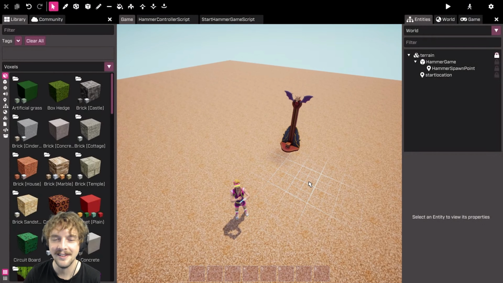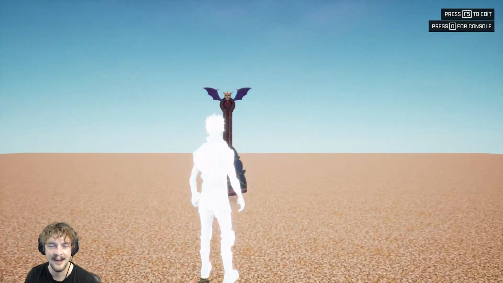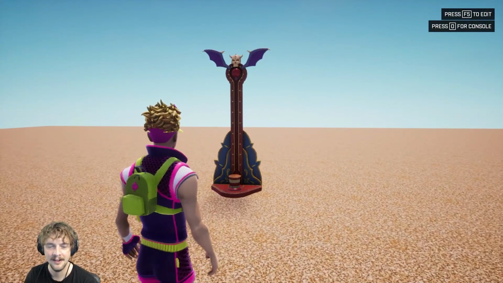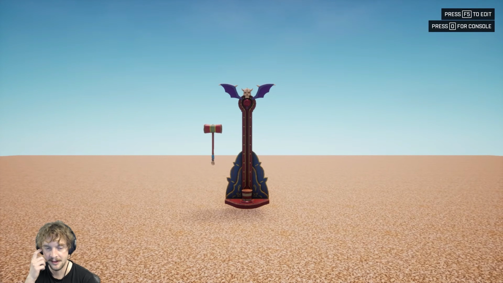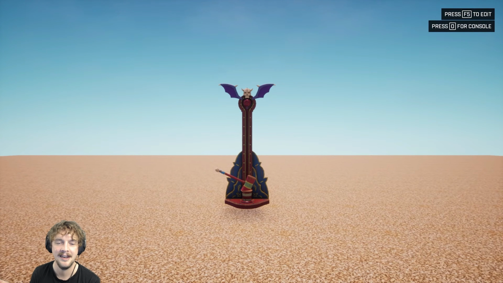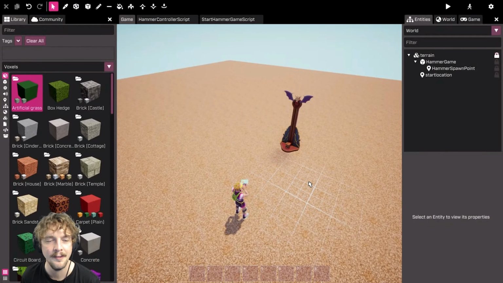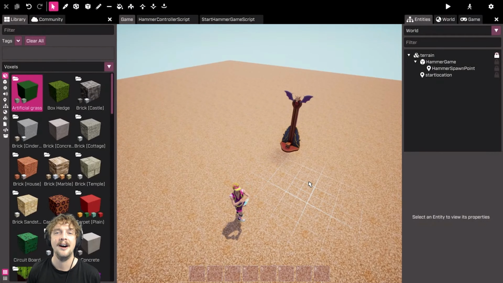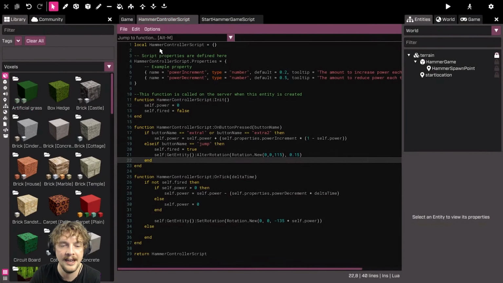Okay, so I've tweaked it and we now have, if I interact with this and if I just press space to see where the hammer lands on the device. And that's essentially the crux of the beginning of an arcade game. Now, if I wanted to, I could do some stuff in here, like when I fire the jump, I could call a bunch of functions which maybe send that to the leaderboard.